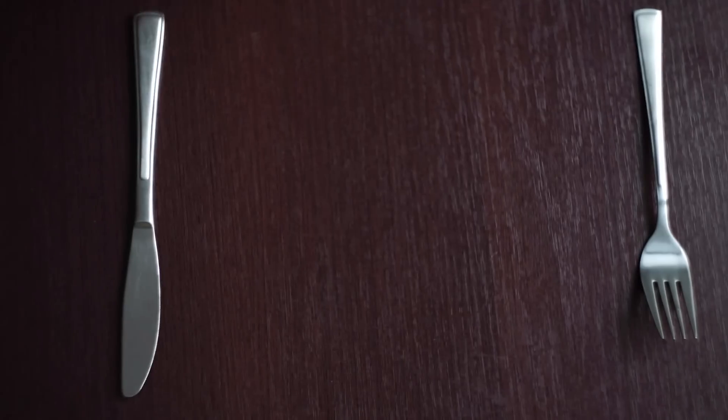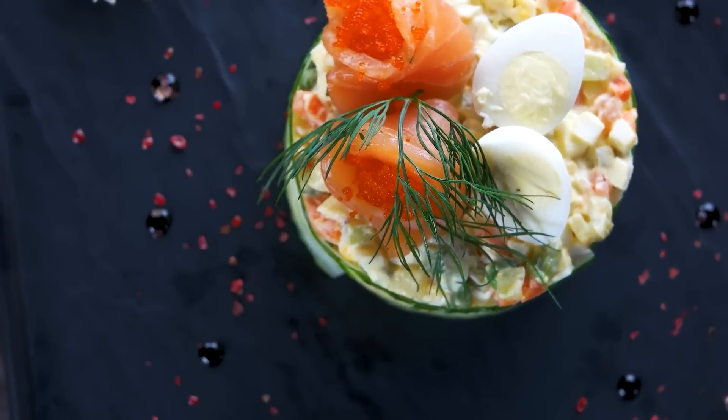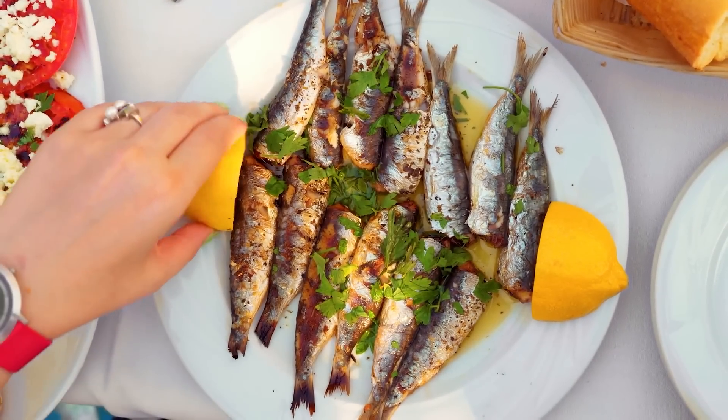Vitamin D in food form will probably work better if you consume it in the morning, because vitamin D is something you'd naturally absorb from the sun during the day. If you're taking a synthetic supplement, the chronobiology doesn't matter as much — you could take it later in the day. But food sources are more bioavailable, so you want vitamin D-rich foods like eggs with lox, salmon, or sardines stacked in the morning. That aligns with your circadian clock genes registering daylight hours and allowing vitamin D to synthesize and do its job.